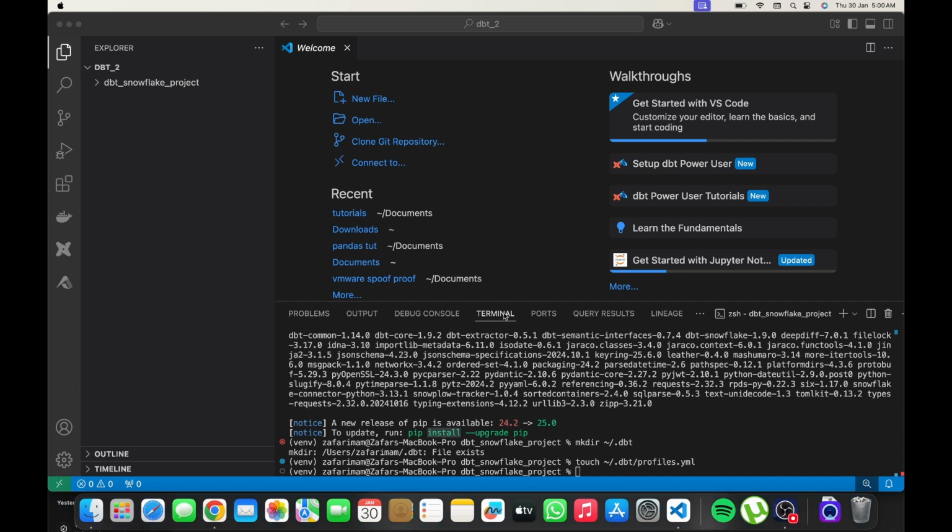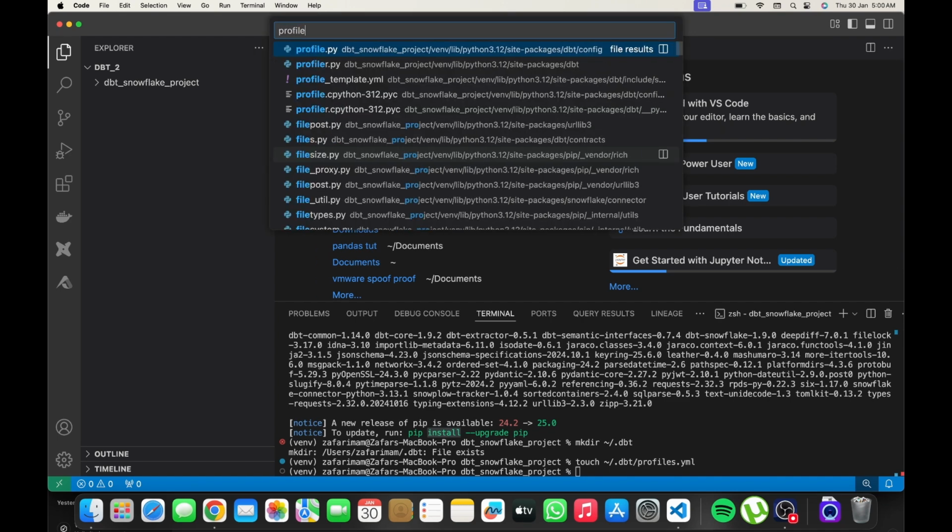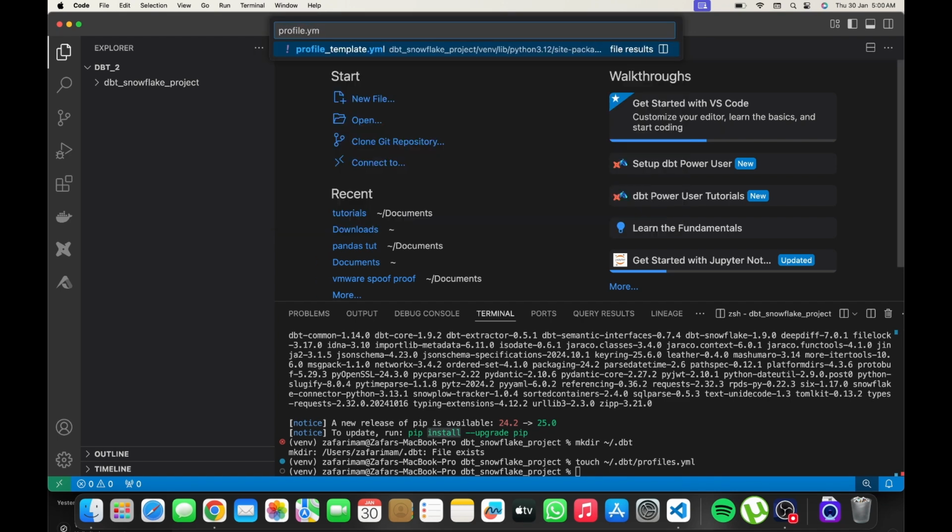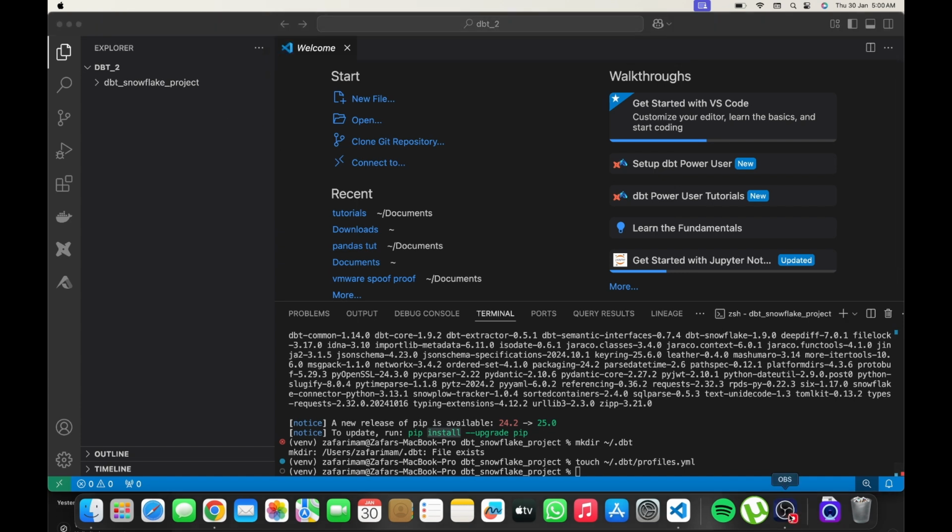Now that profiles.yml is created, you need to open it. You cannot open it from here. You need to go into your home folder, and then inside .dbt, inside profiles.yml, and type something. I'll show you what.